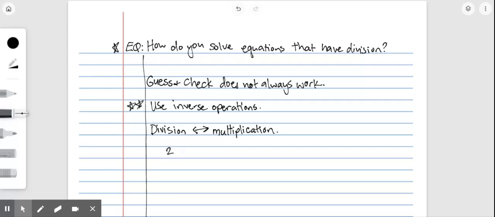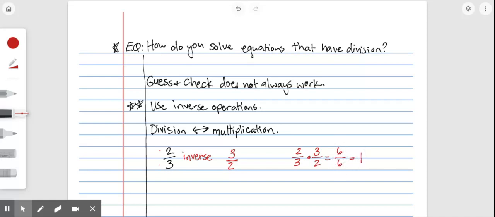So if I have 2/3, okay, 2/3, I want to find the inverse. The inverse of 2/3 is basically I take my numerator and denominator and I switch them. So the inverse of 2/3 is 3/2. Oh, that was a bad 3. I apologize. Is 3/2. Now let me show you why. Okay, if I take 2/3 and I multiply it by 3/2, then I get 6/6, which is 1.